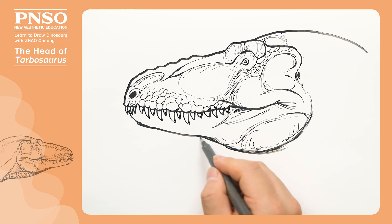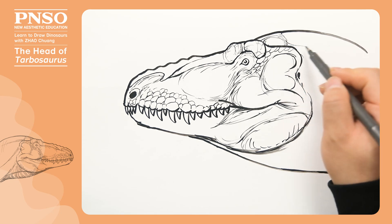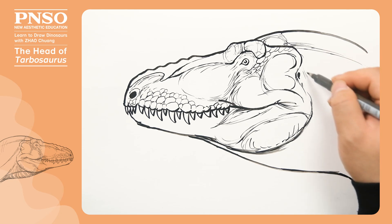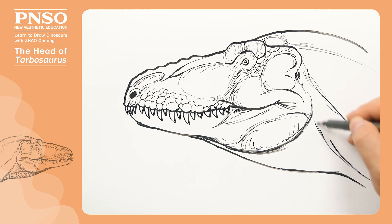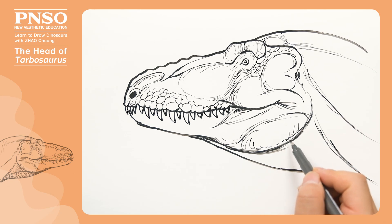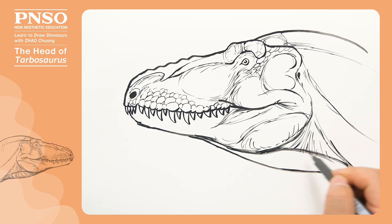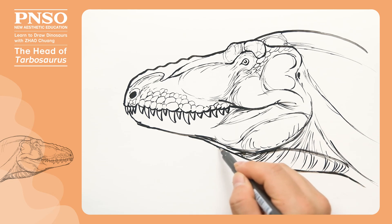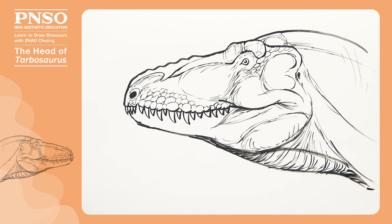Next, we draw its throat from here. The muscles on the side of the neck were roughly divided into three groups: one was at the upper part. We can subdivide these into many structures, but we roughly grouped them into three sets. The thickest set was on the side, and another set was connected to the bottom. There might be a layer of loose skin, like a membrane, between the lowest muscles and the lower jaw — we say might because there is no clear evidence here. Below the throat, we draw some wrinkles and some values to show the shading. Good, like this — we've finished drawing the head of Tarbosaurus.